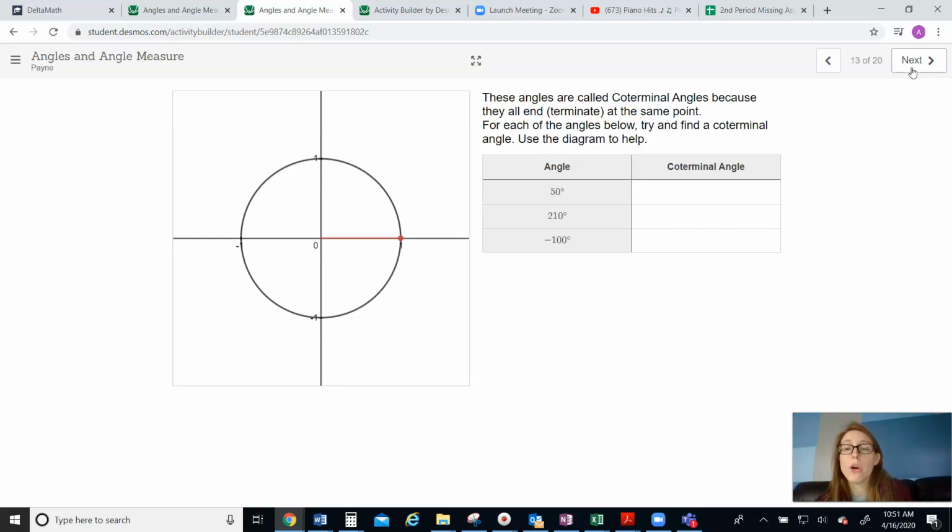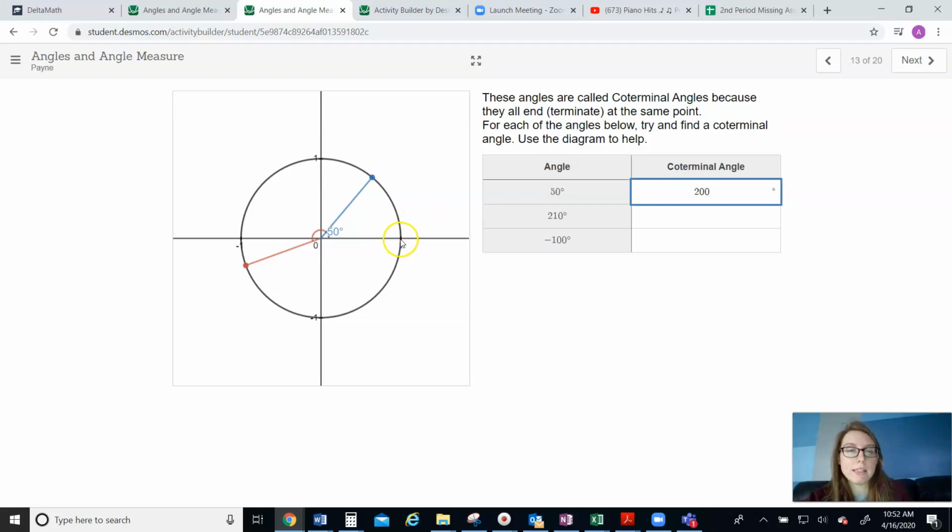For each of the angles below, we're going to try and find a coterminal angle. Okay? So here's my 50-degree angle. So I want to try and go around the circle, find an angle that goes around the circle that will end at the same point. And if I just draw angles, well, 100 only gets me there. It definitely is not ending in the same place as this. Okay? I could do 200. That's still not ending. I can use a little bit of what I know about where angles end when they're over 360 degrees to help me out.